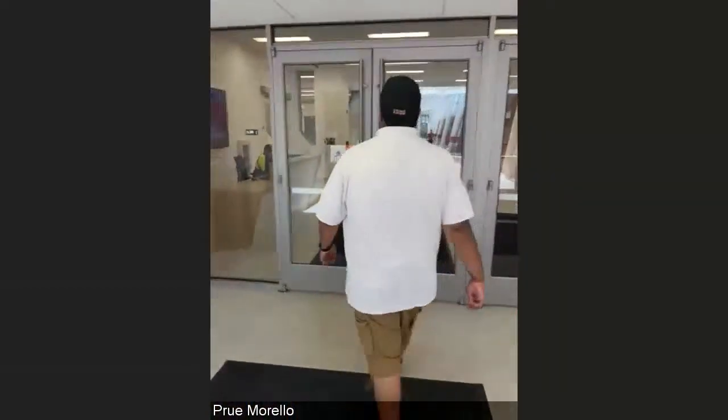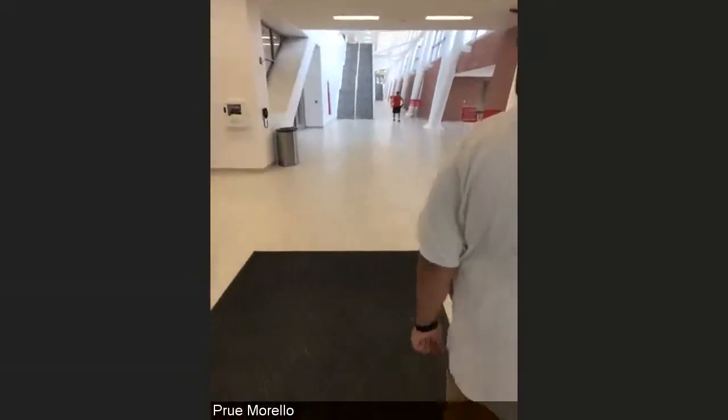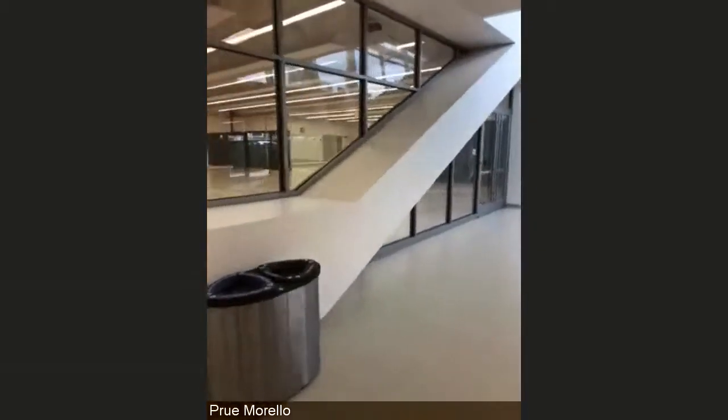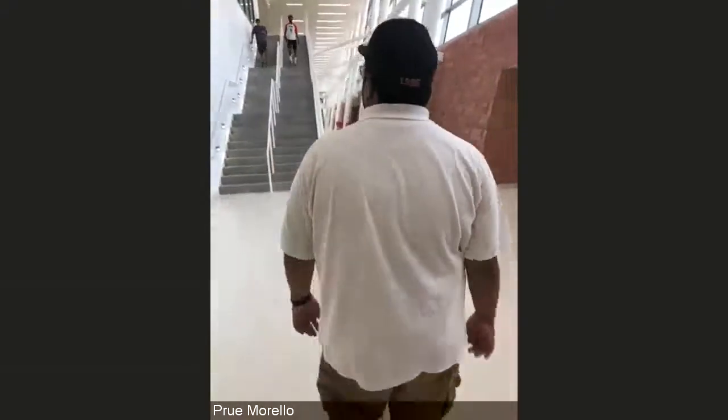There's basketball that you could do here. There's badminton. There is an area for group exercises, whether it be Zumba or yoga, and the schedule will be posted pretty much every single semester so that students can take full advantage of that. In order to get into the building, you do not need your ID, but in order to get to the majority of things, you will need your ID.